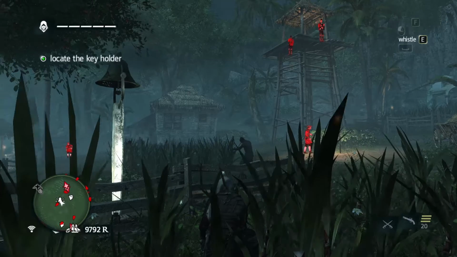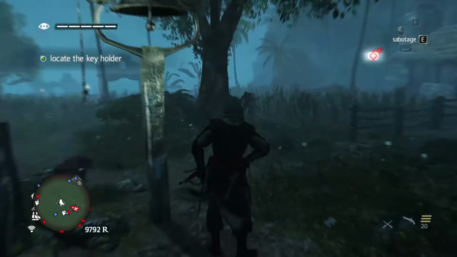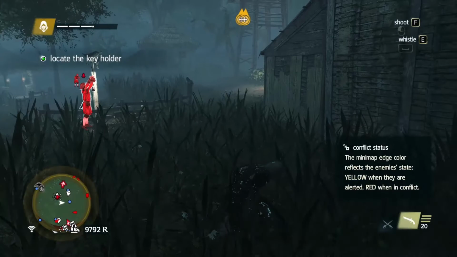Hang a sec. Didn't want to do that. Stop. No. Stop. Are you really? Sheep. No. How do I disable the bell? It doesn't tell me. Oh, because the alarm went off. No.